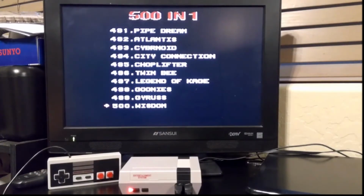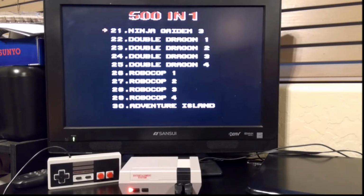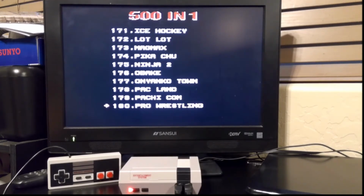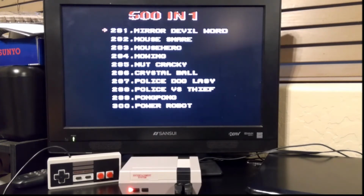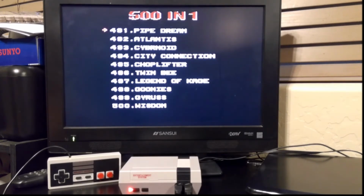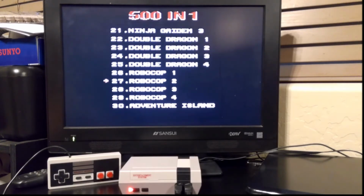All right, so it says there's 500 games. So there's 500, number 500. So if we go back to the beginning. Dream again. So it looks like there's about 480 games on here. Still a lot of games, even though there are some repeats.